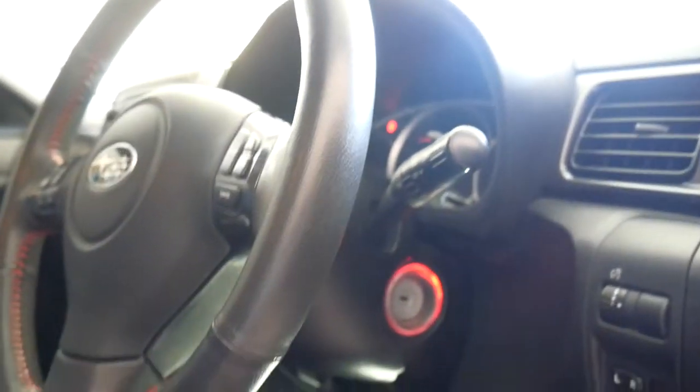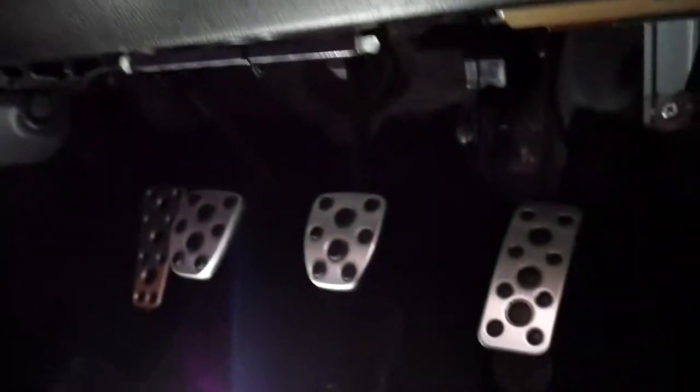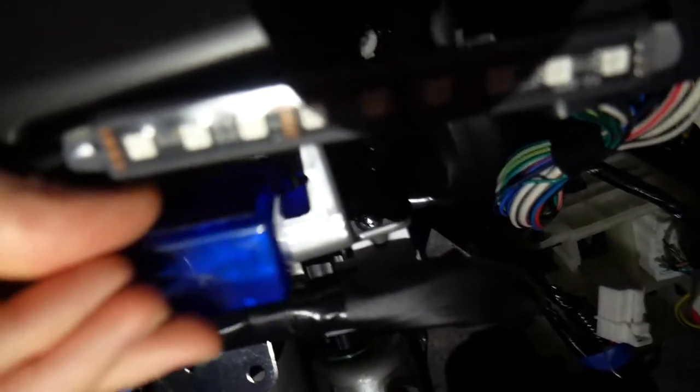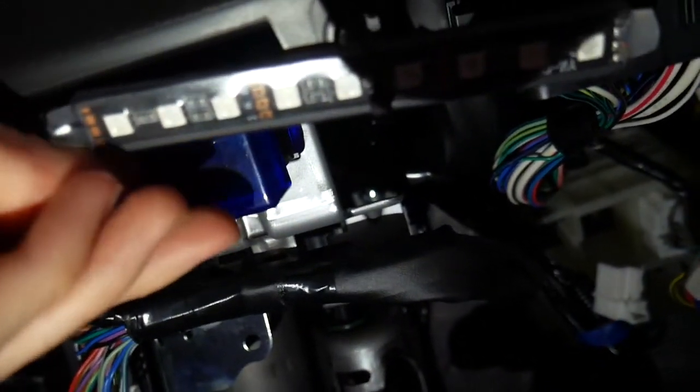Okay, so I found the OBD port to put the Bluetooth device in. It is literally just under the dash light there. And there's this pin up here, that black thing. So, let me just reposition this camera. Going to literally plug it in up here. Boom, see the lights are flashing.